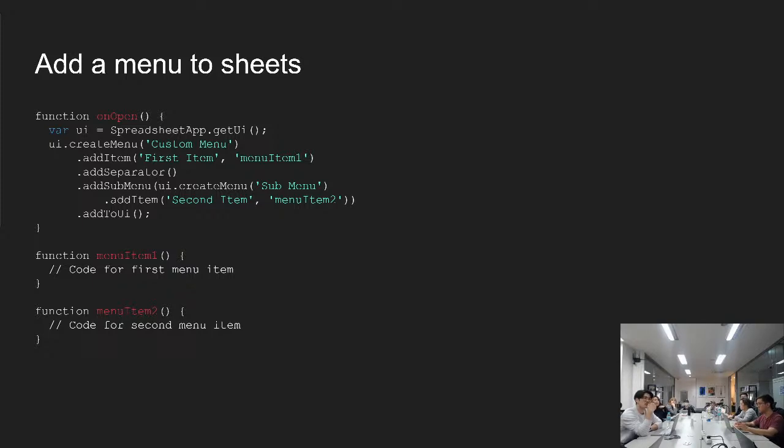Okay, but even though the functions are empty, we could see the drop-down menu items. That's correct. So the variable over there, it already creates that for us? You're talking about this menu item 1 or the name? Just the custom menu itself, like you can see it. Yeah, we're using Google's pre-made functions. Google has this create menu function. So when it's running on open, we're getting the UI of the spreadsheet application and then creating a menu within it. So these are named commands from Google to do these things.